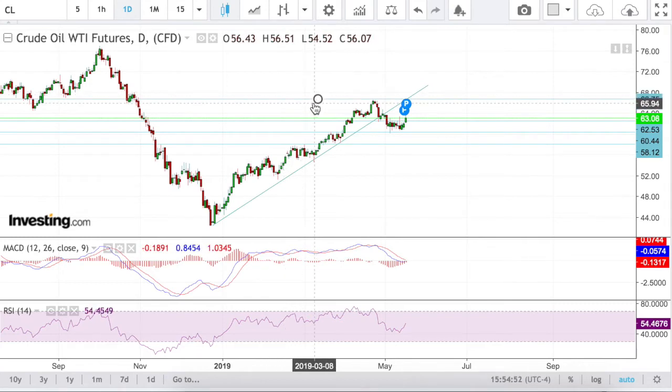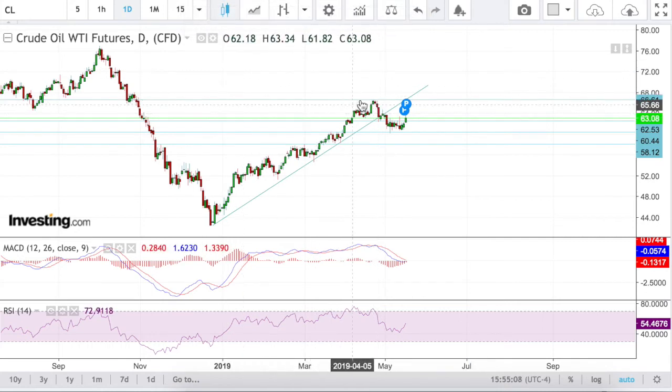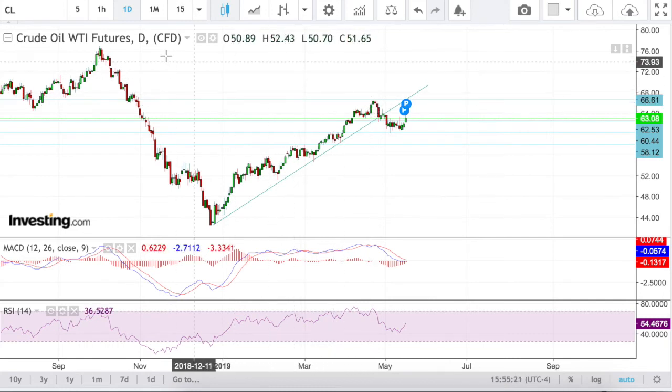with nice support levels under us and a nice little target. You can see right here, this is my target for the swing trade, 66, let's call it 66.8 or 66.6, right at this level. Right under this level if you want to make it an official target, because sometimes these commodities can be tricky and reverse right before a well-watched level. So let's get into the hourly chart to see what's going on.